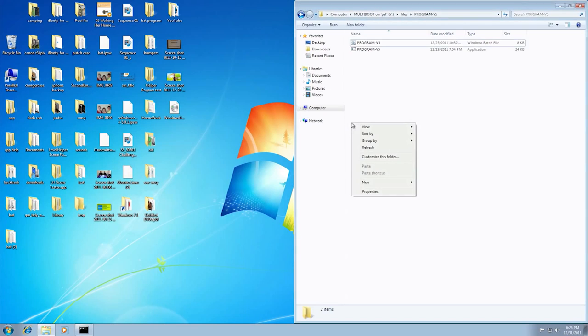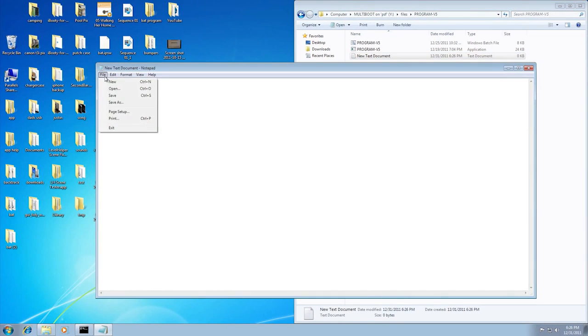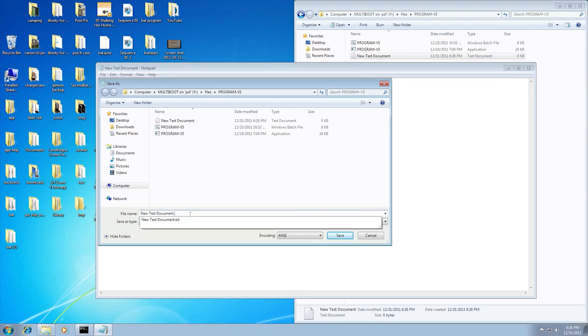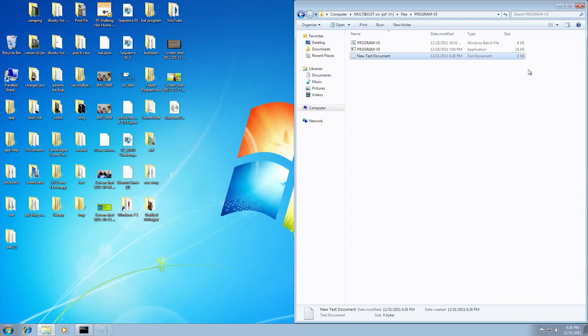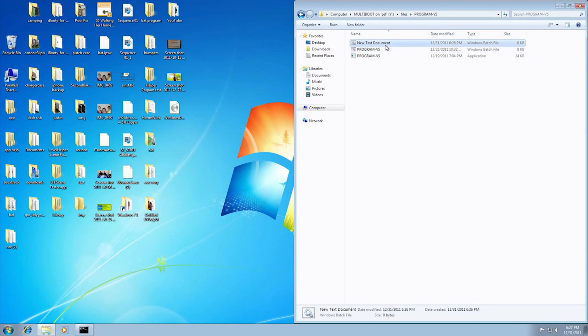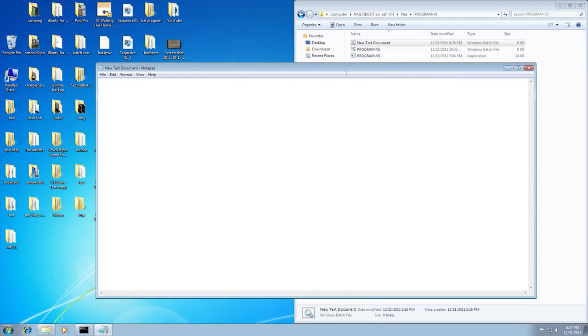If we right click anywhere on the Windows and go to new and then text document, we can open this up and save it as a bat file. To do this, go to save as type and choose all files, because we don't want a txt, which is like a Notepad file. Now we just type .bat after our file name, and there you've made a bat file. It's empty, but it is a bat file. Now if we refresh, we can delete the text file, and we have our bat file right here, where we can right click and go to edit.